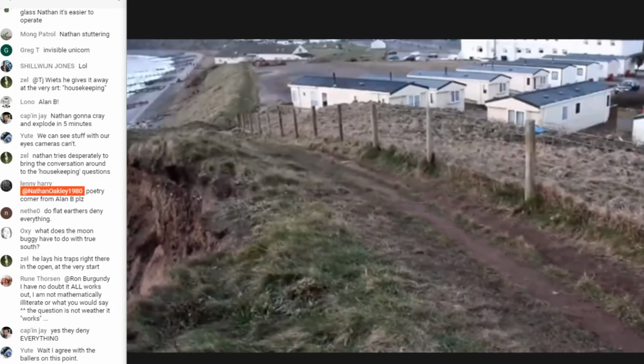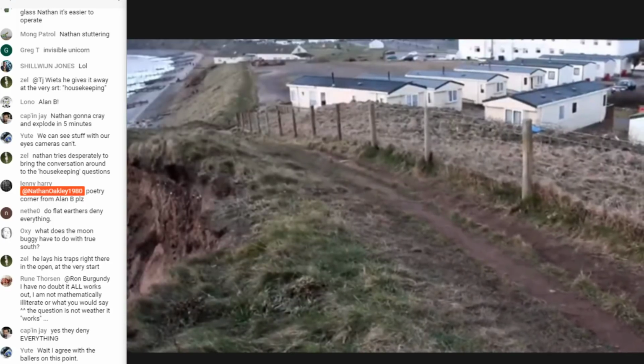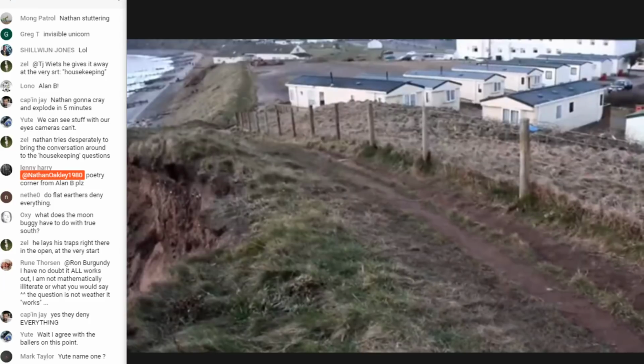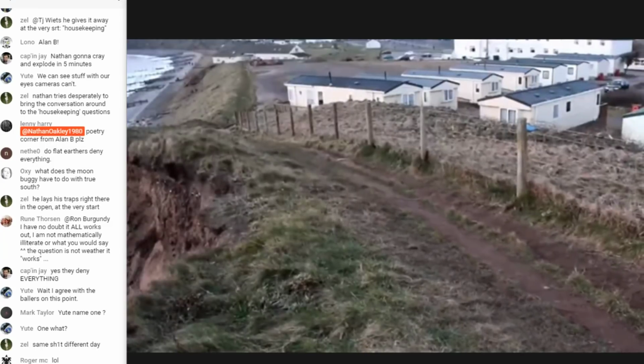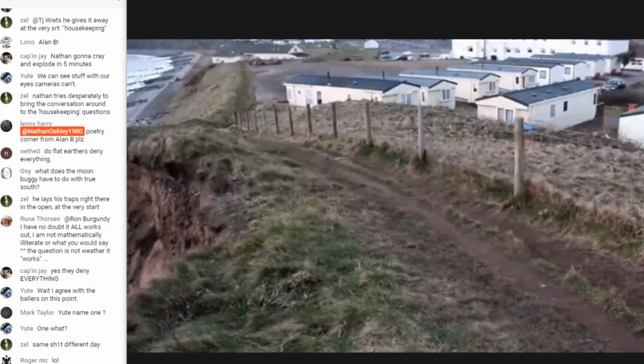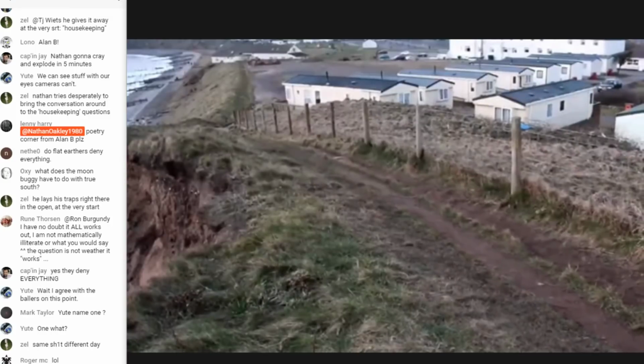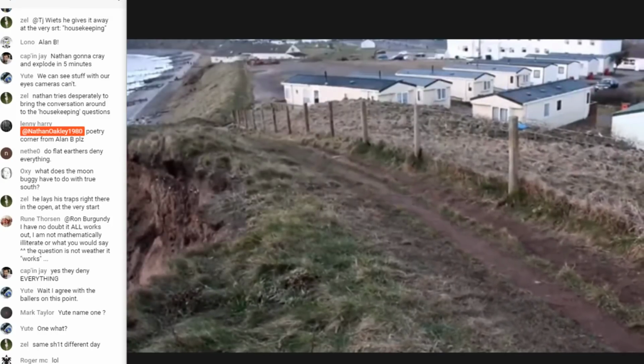That's your misunderstanding. The point is that we have to take somebody's word for it that they can see it with their eyes, but we cannot produce evidence because they are saying they cannot film it. This is the whole point. Exactly. Why don't you Google it? There's plenty of pictures.